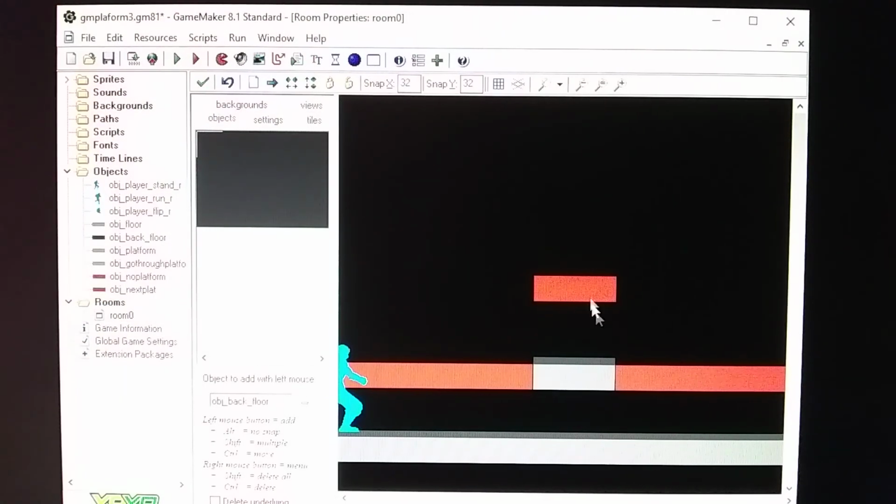So you still need this line when he flips and hits. Once he hits this line, that means he's far enough up where he's not touching this anymore, so you really have to get this adjusted just right. When you flip, you got to make sure that he's completely clear of this go through platform, so it will switch to the solid platform. Otherwise, he'll get stuck in the platform. So make sure you test this out and make sure that when he flips, he's away from this go through platform. So when it switches to the solid one, he won't get stuck in there. So you got to keep messing with this line here.